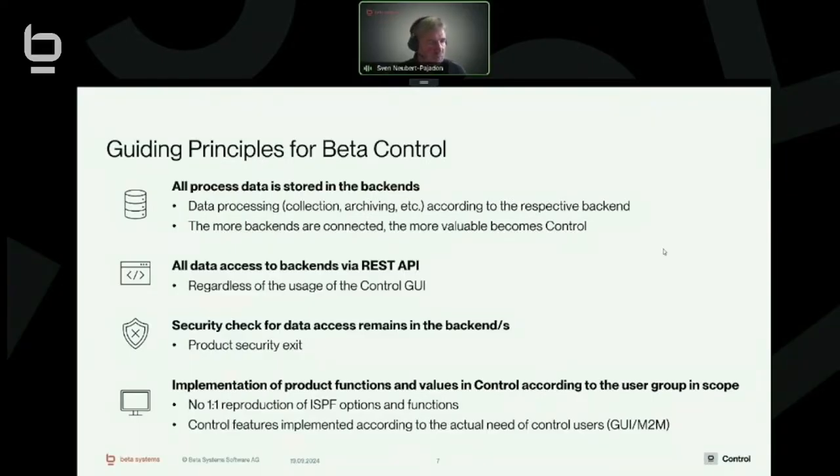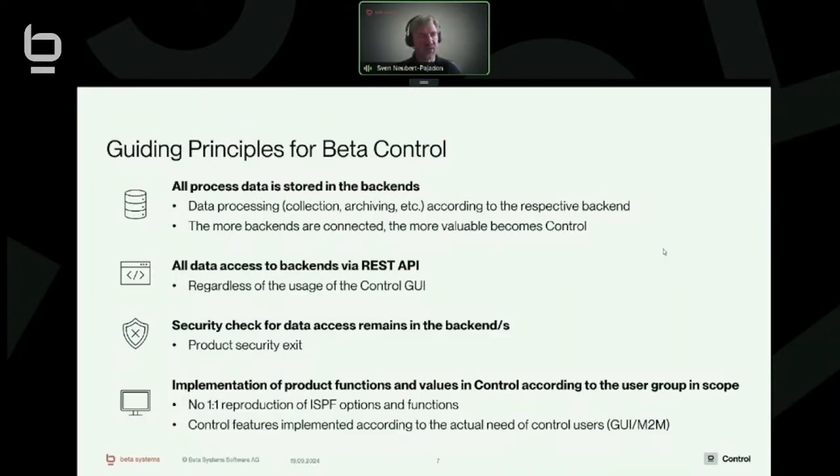Also important for you, probably, is the security check for the data access to the backends. That remains in the backends. It is done via the product security exits, the Beta 93 UXSec, or whatever product there might be behind. Whatever you set up in Beta Control, you could have a user who is in a group that has access in Beta Control to several backends.